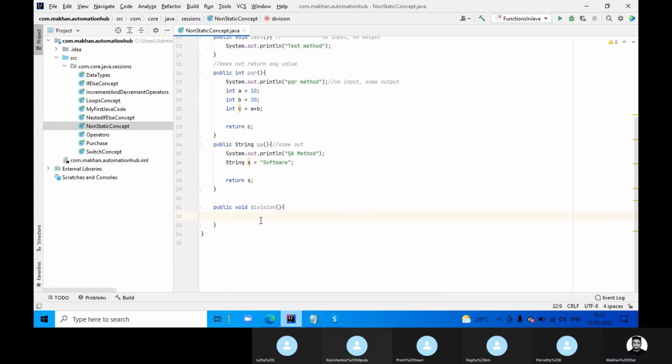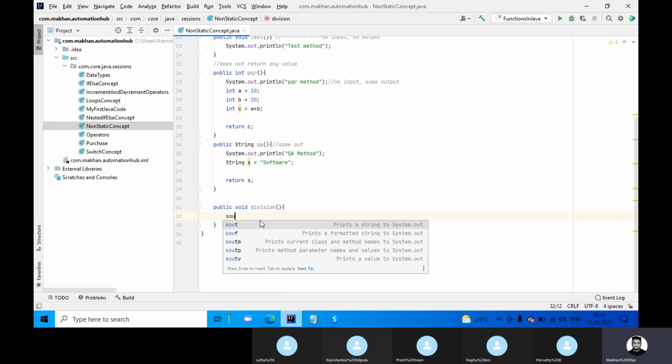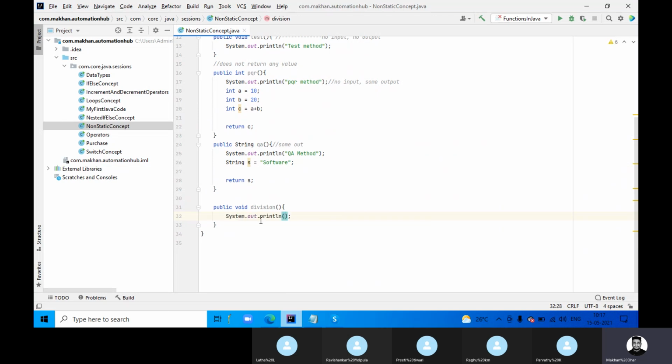Now do this one. I am saying system.out.println and I'm saying division method, I'm just writing.